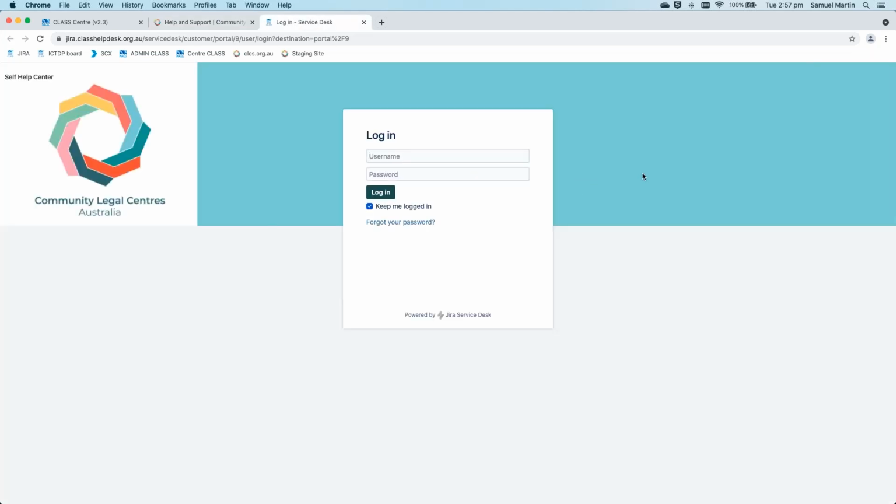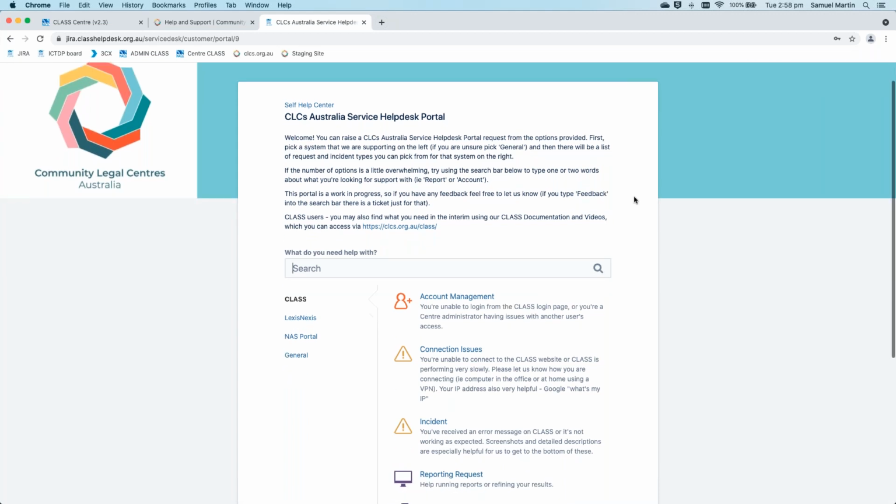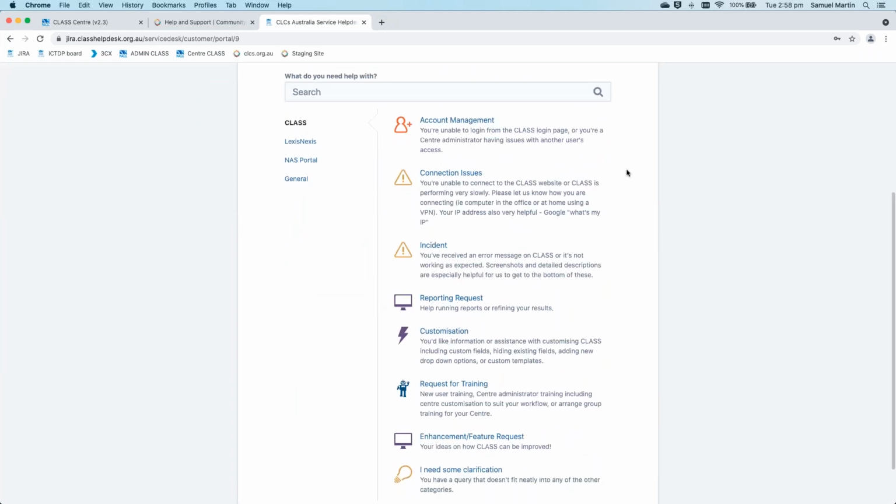If you have set up an account, that's very strange that I'm not logged in there. Let me see if I can log in. That's usually logged in for me already. Anyway, there we go. Once you do log in, you'll get this, and up in the top right, you can have a look at all your requests if you want. I don't have any requests in the help desk, so there's nothing to be able to show you there.